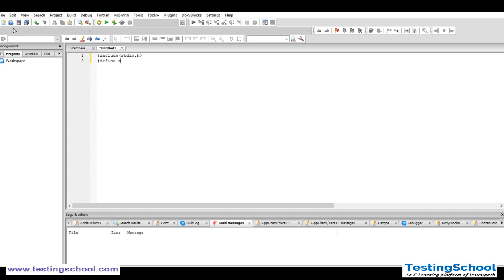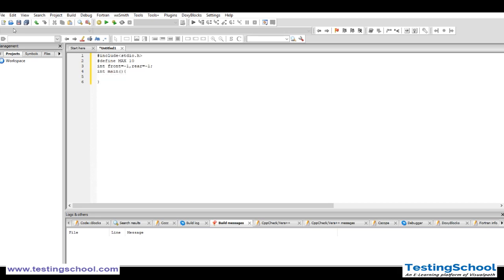Let's define MAX as 10. Next I have to define what the front is at the initial stage: front is -1, comma, rear also equal to -1, right? And then you have to start with int main.